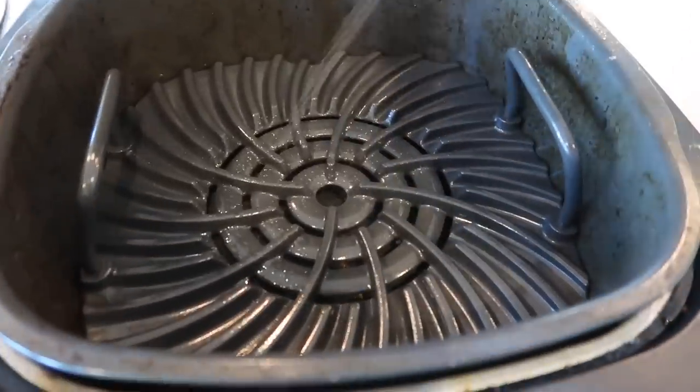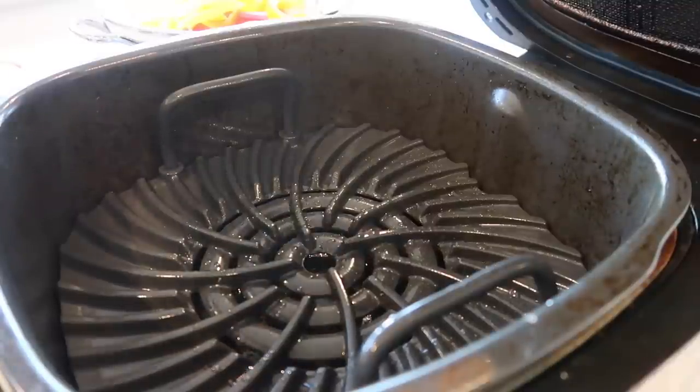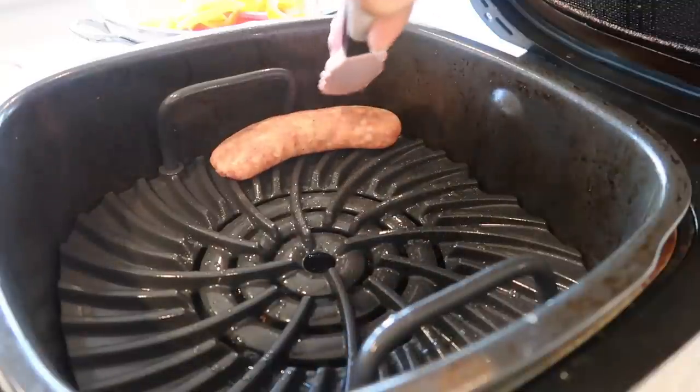Okay, this is nice and preheated. I'm just spraying some avocado oil in here. All right, next we're just placing our sausage in. We're gonna do it kind of around the side so that we could put our veggies right in the middle here.